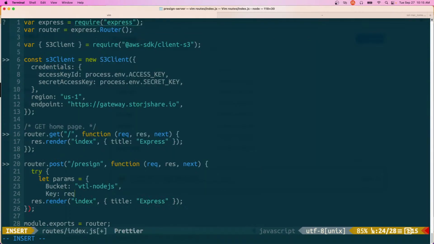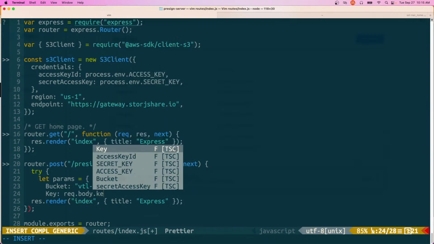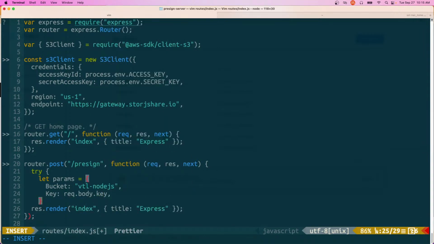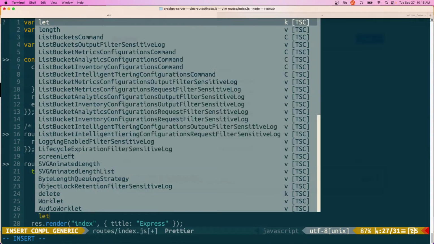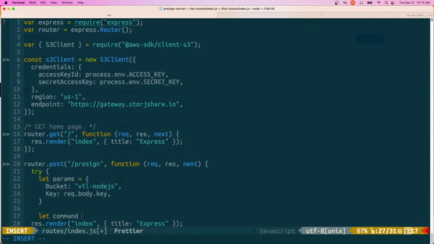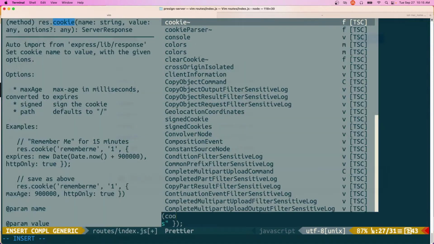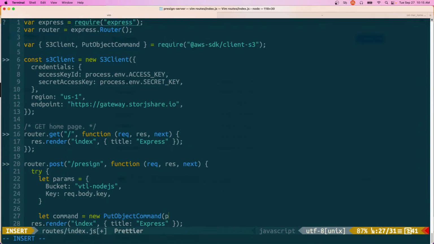For this specifically, I'm going to get that from the request itself. And then we'll need to make this a command to pass off to the SDK. For this, I want a new PutObjectCommand, and I'm going to pass in those params. And lastly, we want to get the signed URL.